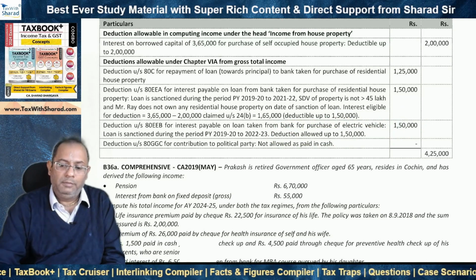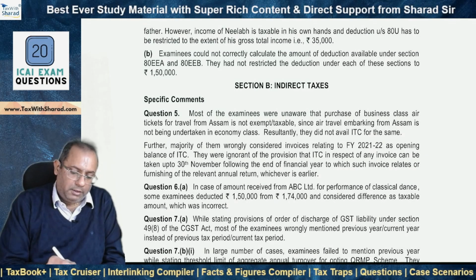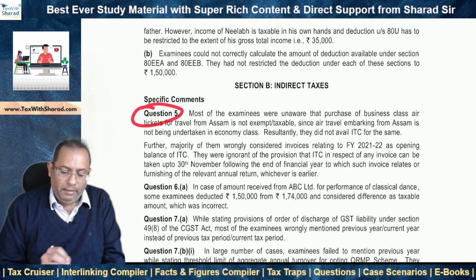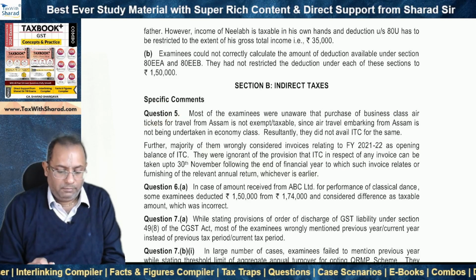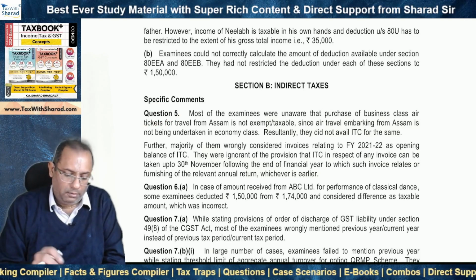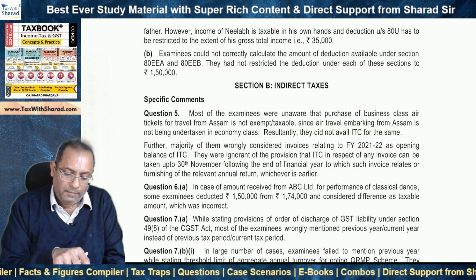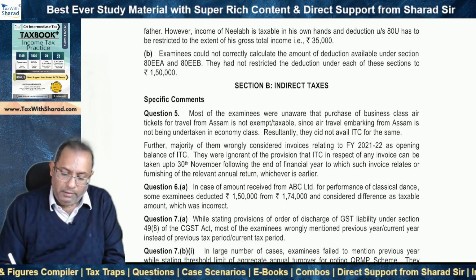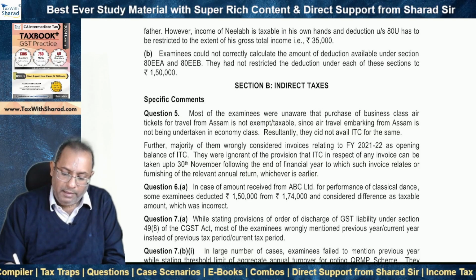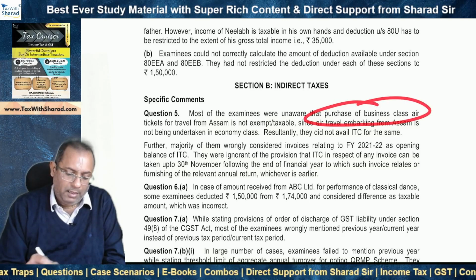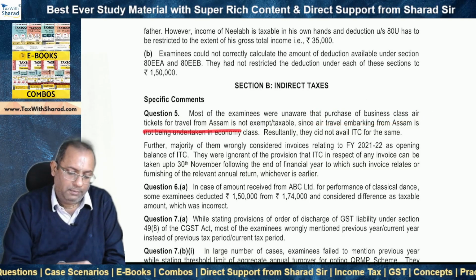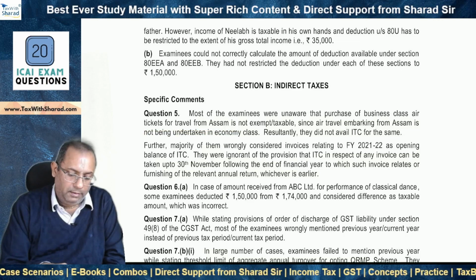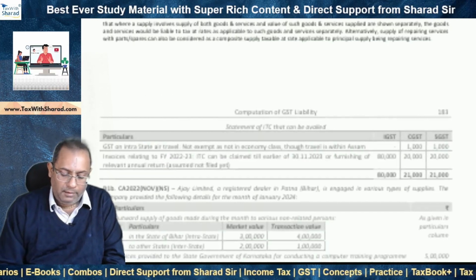Now let's move to GST portion. The first comment is with regard to question 5, and this is the first long comprehensive question on the GST section. And the first comment is in respect of ITC on purchase of business class air tickets for travel from Assam. Let's see the question.